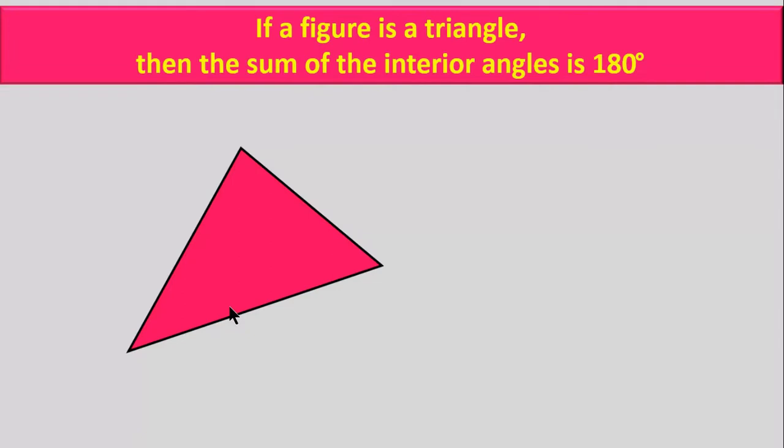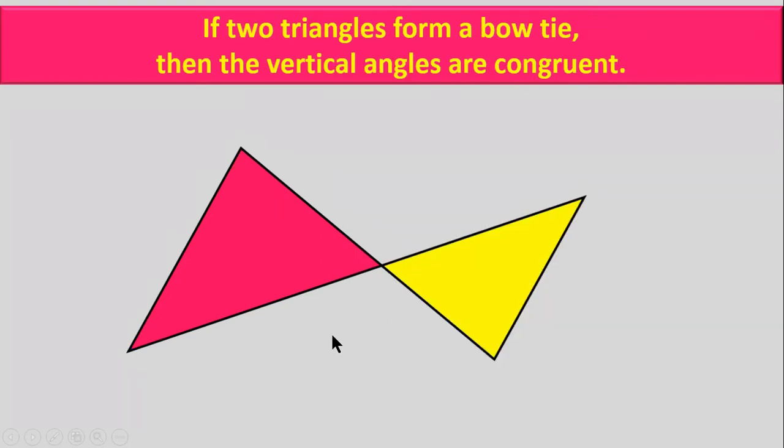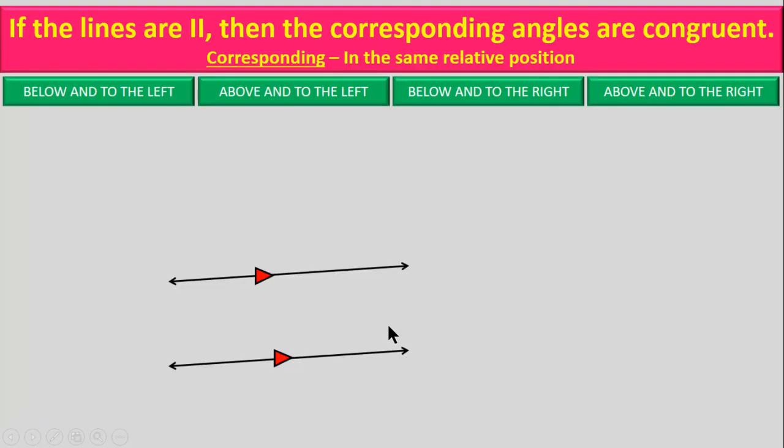So first we're going to review a couple of things that are important about triangles. The three interior angles of a triangle must always have a sum of 180 degrees. We're going to use that quite a bit. If we have a pair of triangles and they form a bow tie, we will always have one pair of congruent angles. Those are the vertical angles in the picture. And finally, we need to review some things about parallel lines and how that's going to relate to triangles.